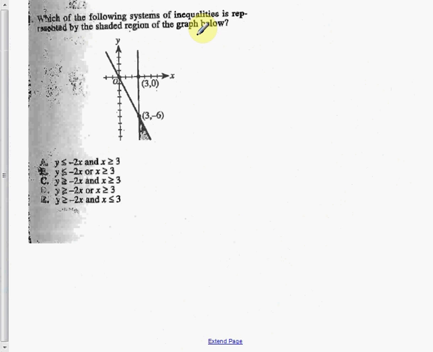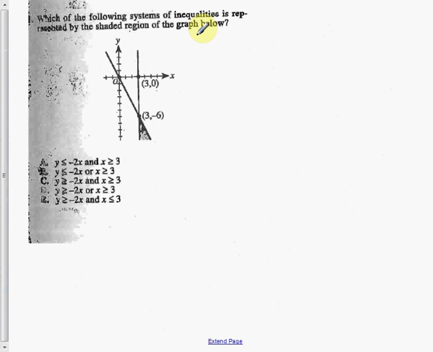Okay? In computer programming, the and represents for us multiplication. So we're trying to program a computer code in Pascal or in some type of basic language. Unix is one of the basic languages for the computer code. That we have what's called the AND gate. We have the OR gate, and so we have a sequence of zeros and ones. And so if there's an AND there, that's going to be some type of multiplication of a binary code, and the OR is some type of addition. And also represents intersection. Or represents union. So you got to be mindful of that.